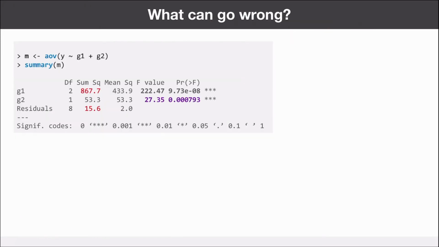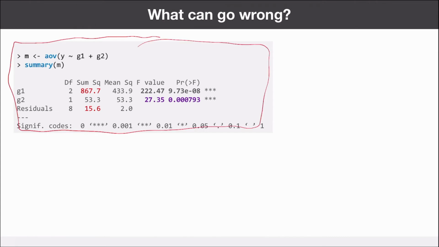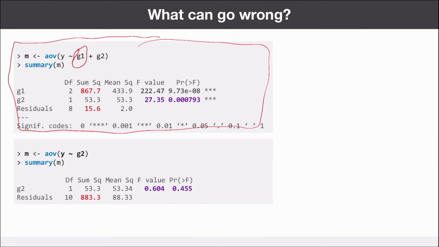Okay. But let me show you what can go wrong. Okay, you remember, this is the last example that I used. It's absolutely the same example. But what if, for example, I forgot to use one of the factors? For example, I forgot to use factor number 1, and I make a model using only one factor, factor 2. So this is my model. You can see that y depends on factor 2, which is a temperature, and I forgot to take into account that I have also different catalyst types. So in this case, suddenly this effect of the temperature is not significant anymore. Just compare the p-values, this one and this one.